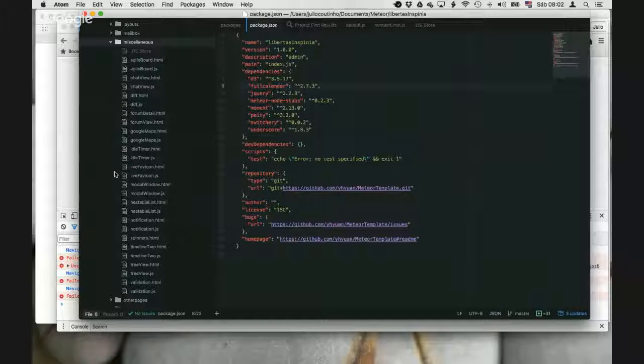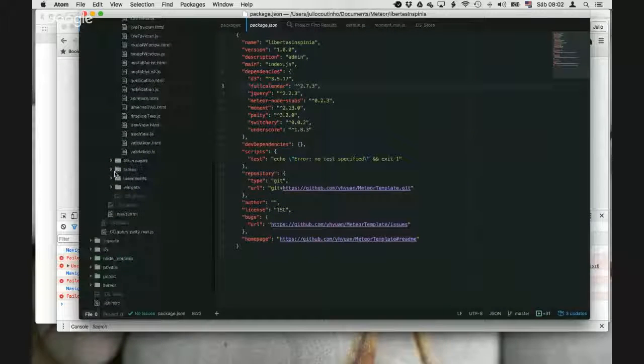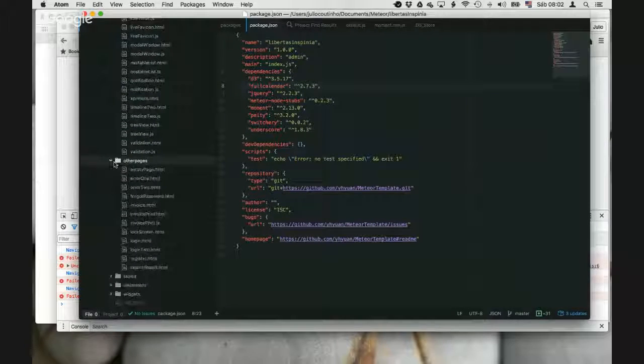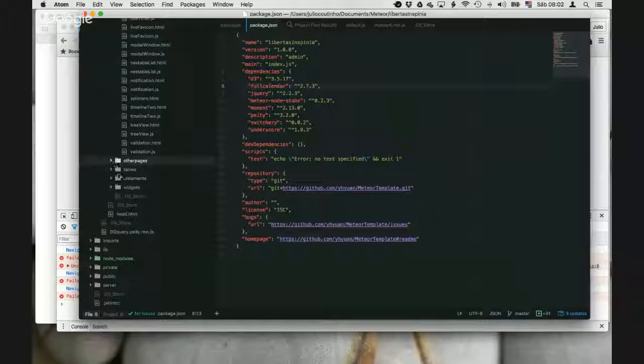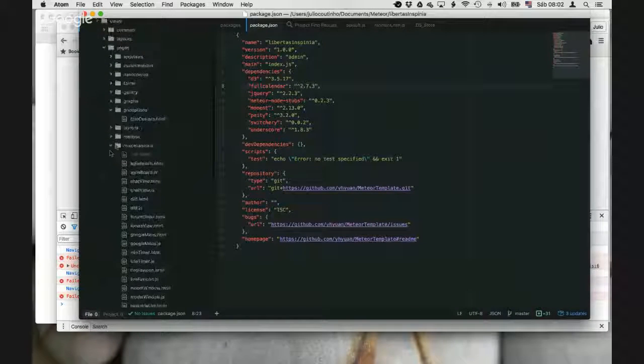Hmm. Is this a dashboard template that you downloaded from somewhere? Yes. Okay, I see.